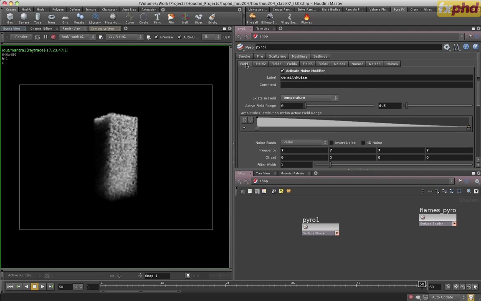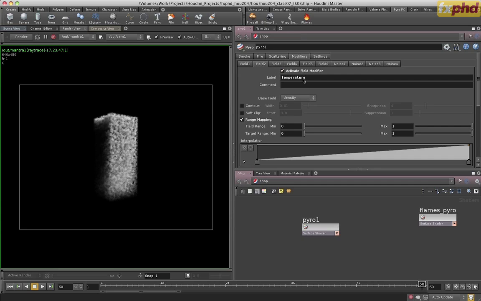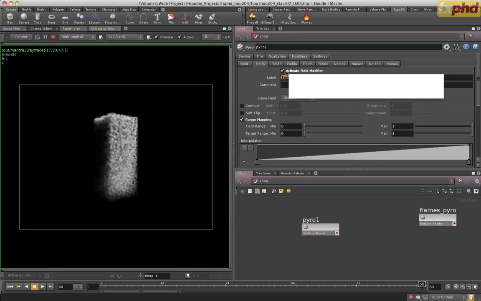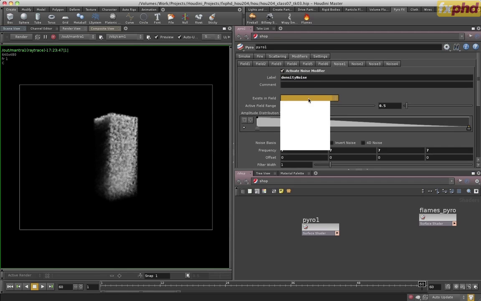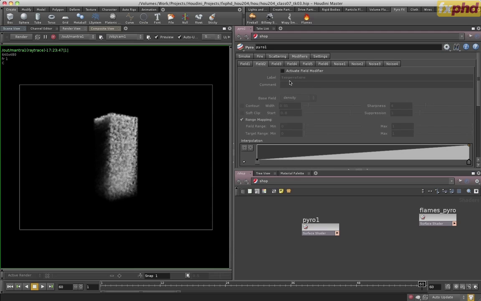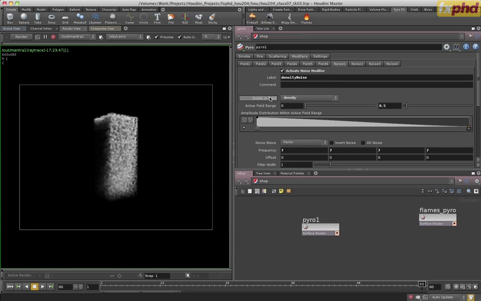So instead of doing this, let's just use our density field, and we'll go back and look at how we can fix this in a moment, but it didn't like that. We can actually just use our density field, because once again, we were just creating our temperature field from the density field. Nothing was different about it. But here we're going to use our density field for our density noise.